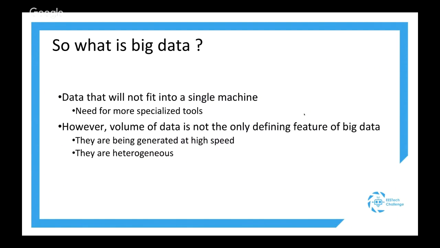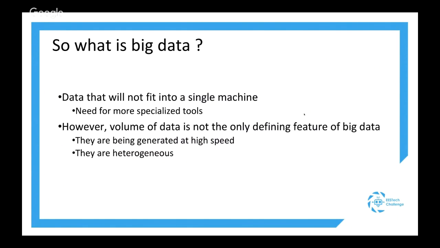And one way I like to define big data is by defining what big data are not. Big data are data that you can imagine being data that do not fit in a single machine, right? So you cannot get this data and store it in your desktop, in your laptop, or even a single server, and you need more specialized tools in order to analyze them.